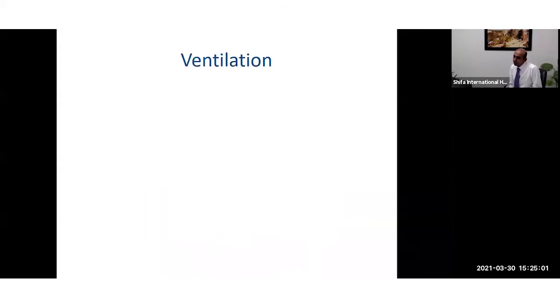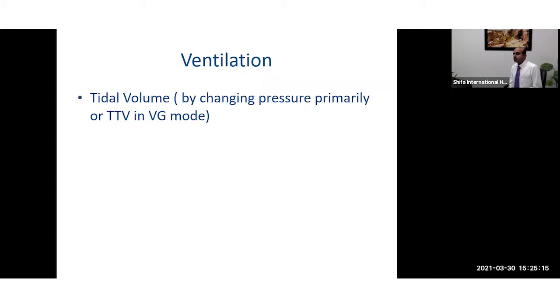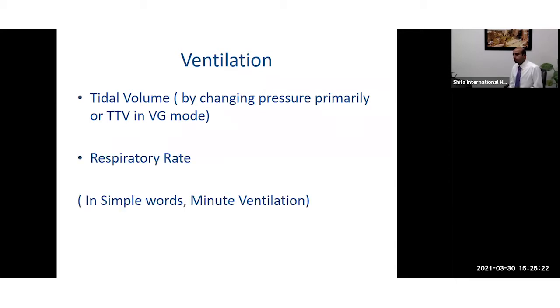And then the second goal after oxygenation is that at the same time we want to ventilate the baby, we want a good CO2 clearance. For preterm babies, we tend to tolerate a slightly higher CO2, but for term babies, we aim for normal CO2. And the ventilation is determined by what we call minute ventilation, basically. So minute ventilation is the respiratory rate times the tidal volume. So these are the two different things which we can adjust to improve the ventilation.